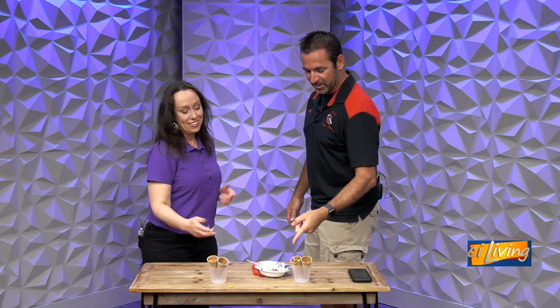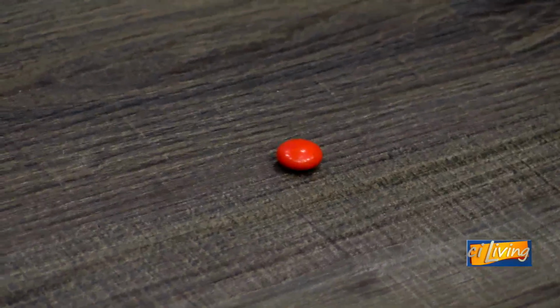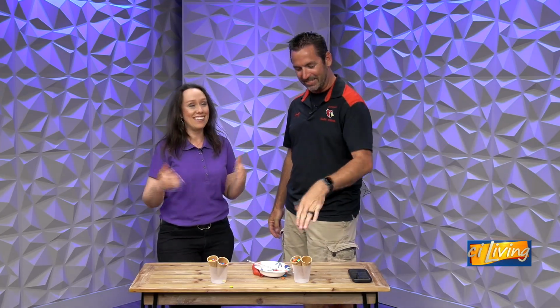But everybody wins because then you put the ice cream on top. You get your ice cream. When you get to the cone, you have your nice little surprise. So you run around, and then you get to cool off with an ice cream treat. You have your nice cold ice cream on top with the M&Ms in there. And then I think your kiddos demonstrated the second one.